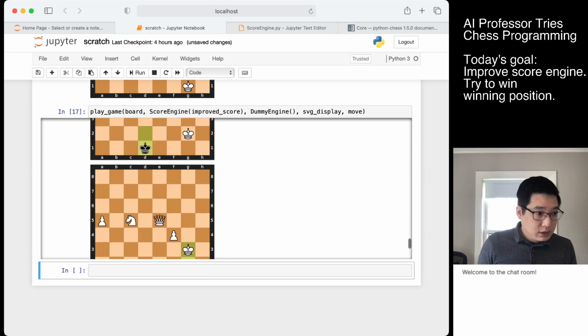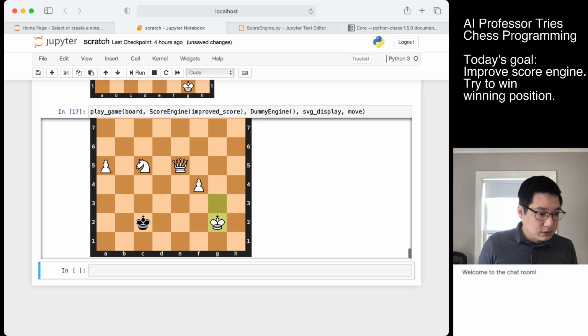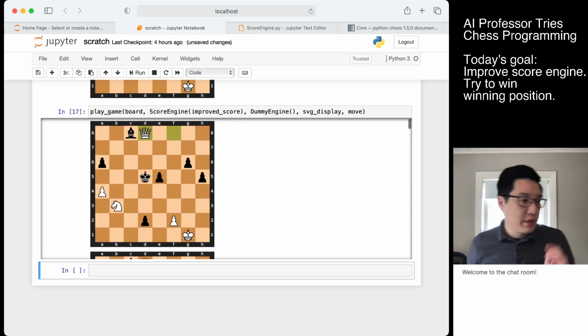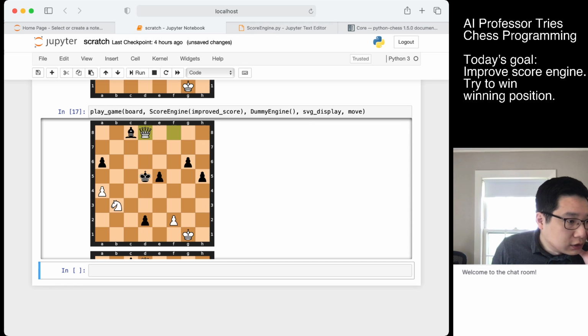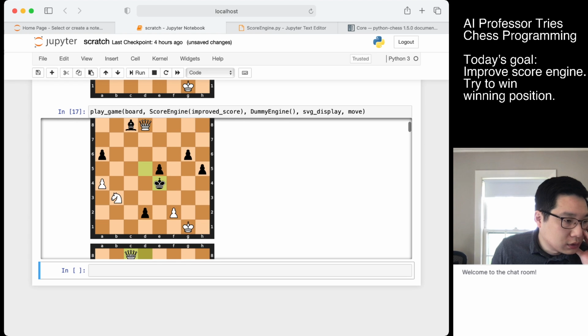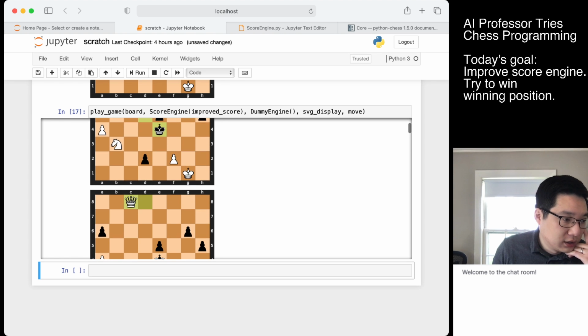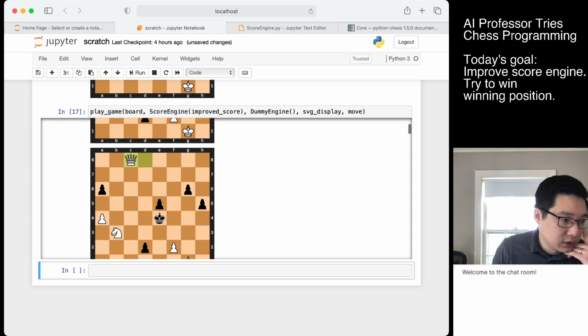Did it win? No, it just runs out of time. There must be some maximum game length in Python chess. So the first move, it probably still prefers that material gain. Dummy engine makes a defensive move to get out of check, and then score engine takes that piece, which is good.